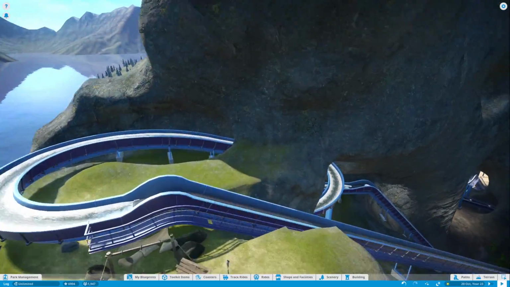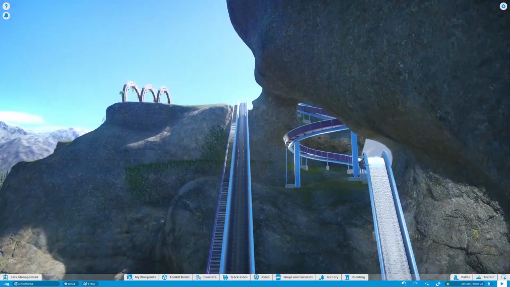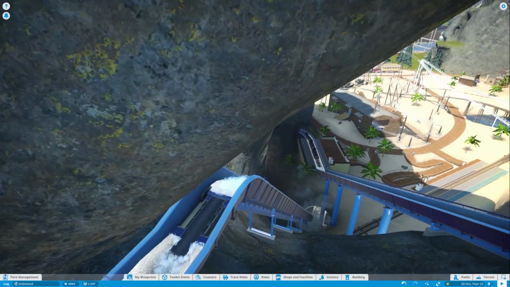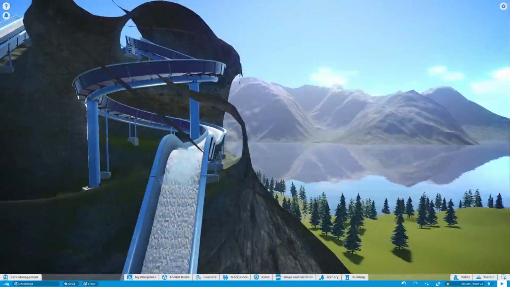But yeah. So the log flume also comes around this bit, which is kind of interesting. You just hop on board, go up here. I'm not going to do the log flume again because most of this ride is underground. But there is a bit. There you go. It's pretty cool. You've seen this before. Ooh. Pretty awesome.